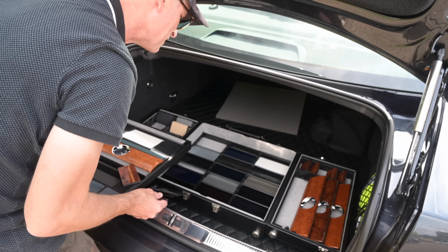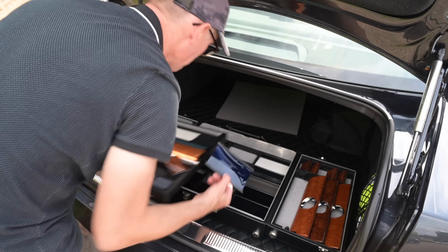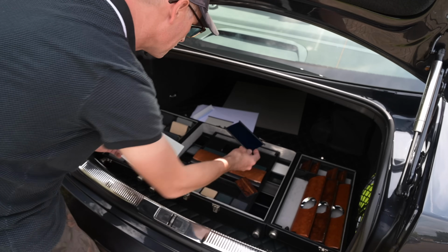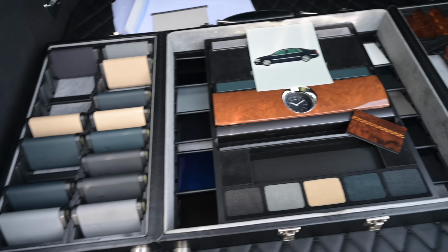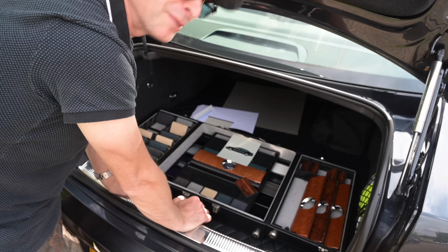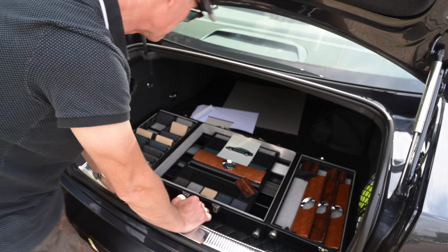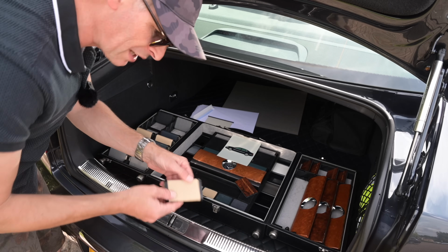The colours are fairly limited, surprisingly limited on the outside. We've got black, let's go for a nice metallic blue. And the kit includes a nice little cutout of the car. You can put your chosen colour up here and place the cutout on top of it to see what it looks like. It's a slightly basic way of doing things, but I guess it's pre-CGI. This is your physical car configurator. Oh, you can have cloth. I didn't realize you have cloth as well.